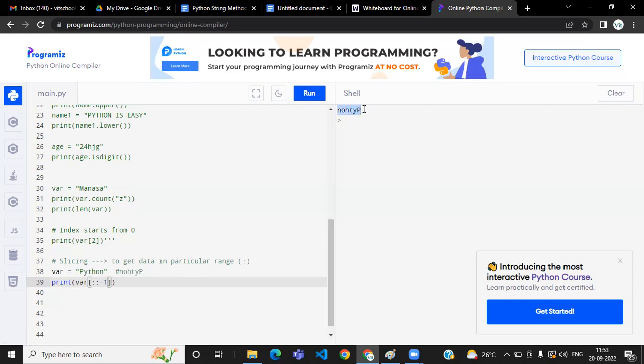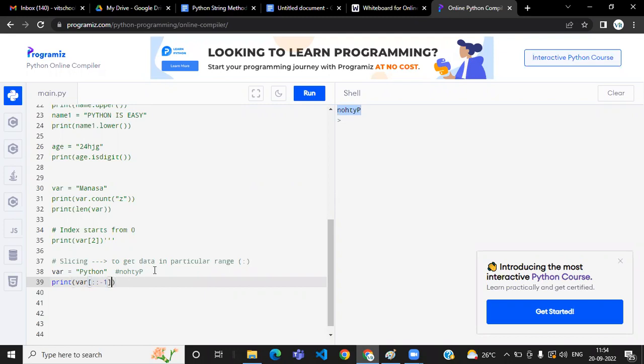Reverse string we got. Yeah. So it reversed. This is very simple. Normally, when it comes to some other languages, we need to use a loop, and then we need to take a new string and append one by one like that. So this is one advantage with slicing. We can reverse easily.